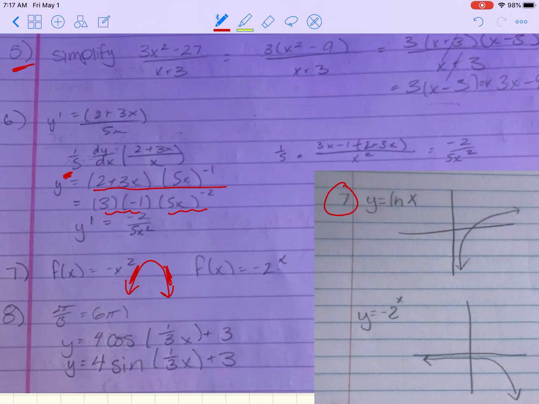Number 8, here someone took the time to show me how they got B. They just never actually finished solving it out. And then 3 was in the middle of the range. I know there was a typo where I told you what the amp was, but with the range being -1 to 7, the middle had to be a 3 with an amp of 4. So everything else looks good here, and we'll move on to something else next.